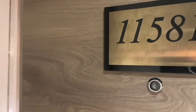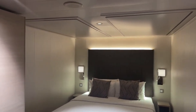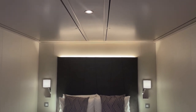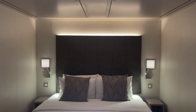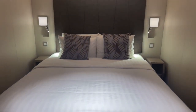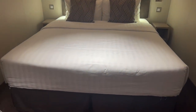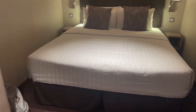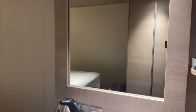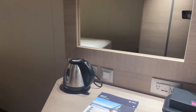These interior cabins are 161 square feet and there are 818 of them on board World Europa. There is a lovely queen size bed and this room can sleep four — the Pullman beds come down from the ceiling. There are USB ports either side of the bed. As you can see, there is a kettle in this room, but this does not come standard on a European cruise, only on cruises going out of the UK.